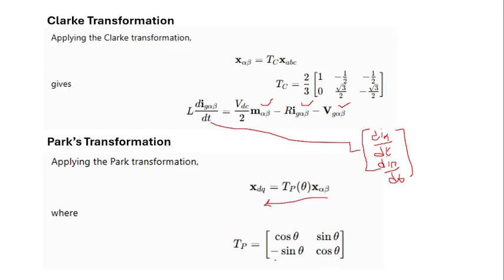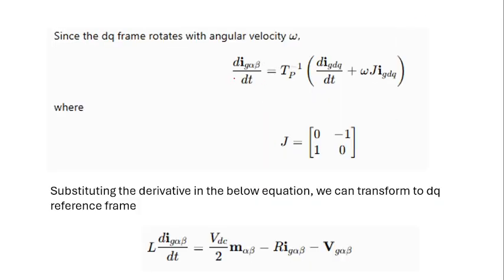So further, the conversion matrix is like this. This we have already seen in the previous video on mathematical modeling, of ABC to alpha beta frame and alpha beta to dq frame, how we got these matrices we discussed there. And here d(i alpha beta)/dt can be obtained as the inverse transform of dq, or dq can be obtained as T inverse times d(alpha beta). So this is vice versa.